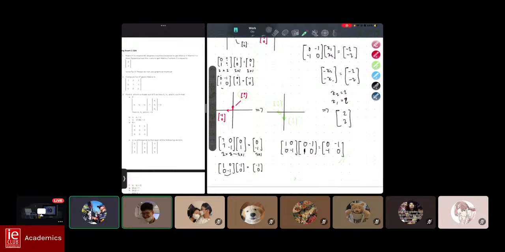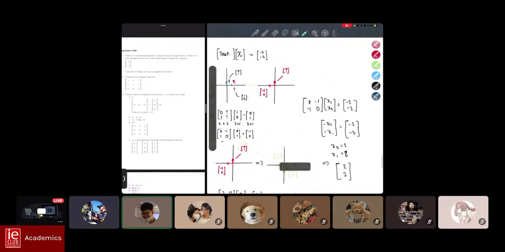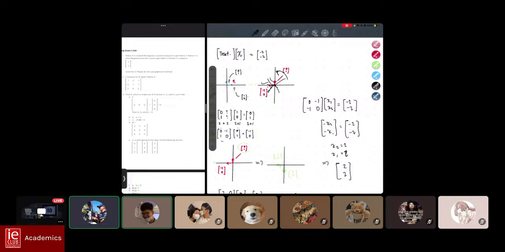Kasi we're talking matrices, right? So this is like a space. So this is technically like a space of vectors. And then lahat sila renotate mo. Well, they're all from the origin, pero yeah. As opposed to a flip where parang ninenegate mo lang yung y value nila.